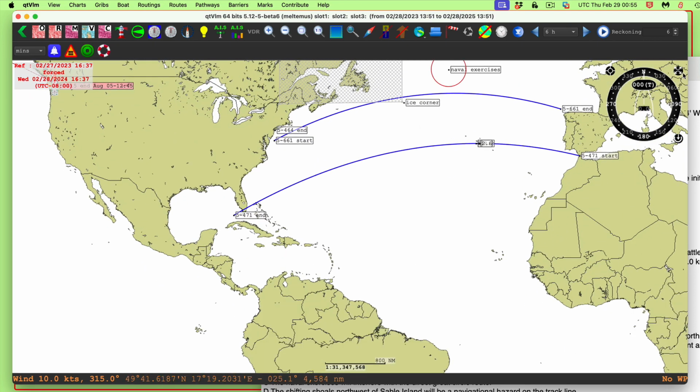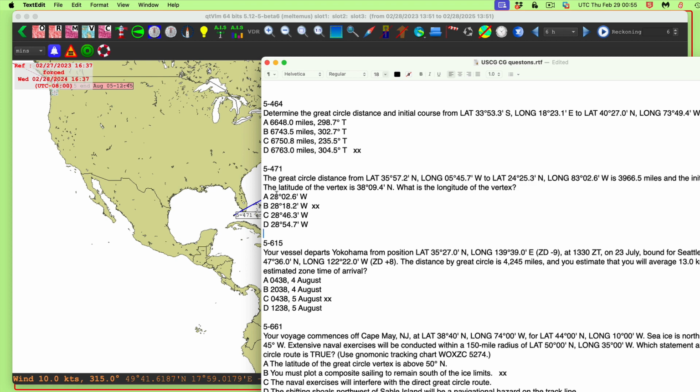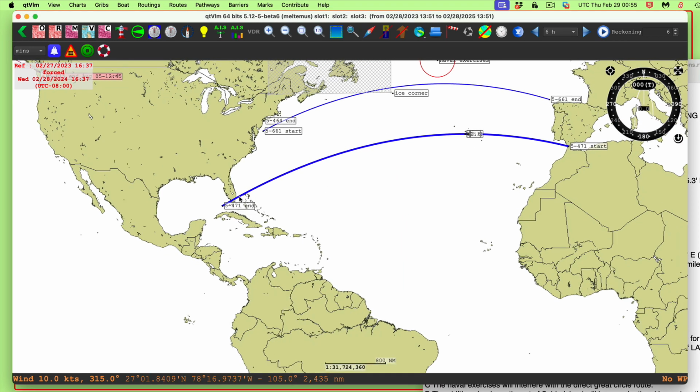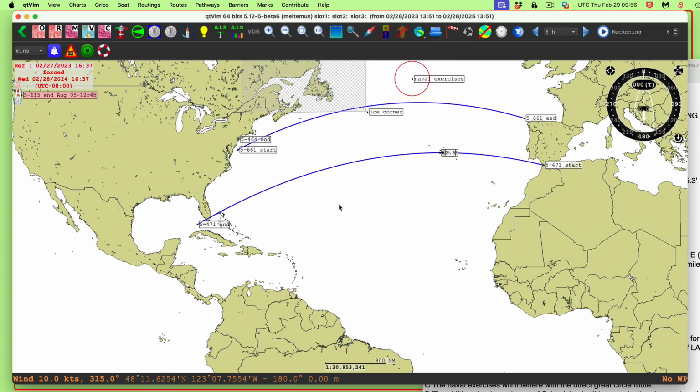So now we're doing number 2, 471, great circle distance from A to B, and they tell us the distance. What do we get? Okay. With this, by the way, when you use this tool of drawing a line from A to B, the tool tip that reads the latitude and longitude only shows up the first time you do it. After you move off and do other things, you don't. So if I want to get that tool tip again, I just redraw the line. It takes 2 seconds. But that's not what we have to do now.